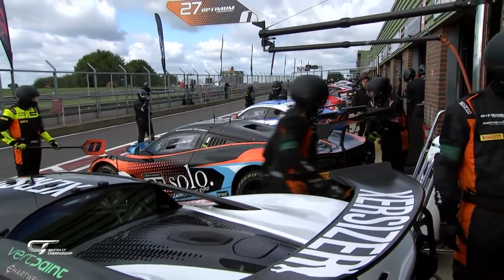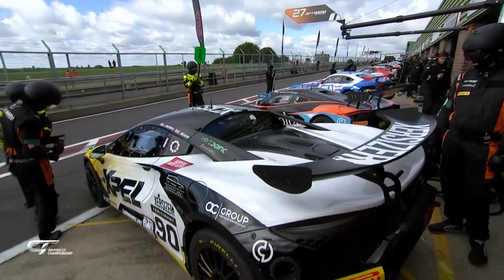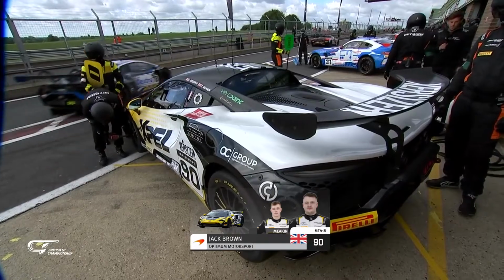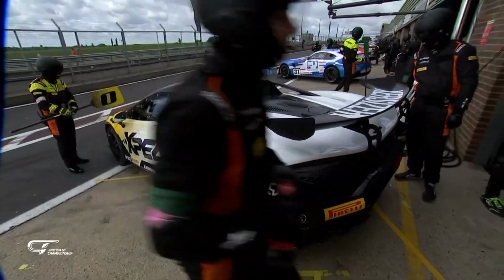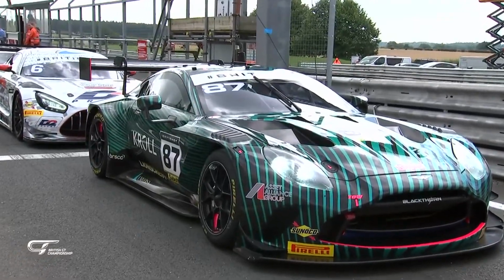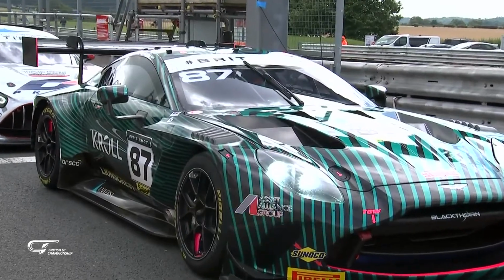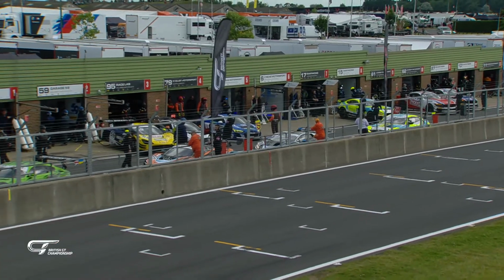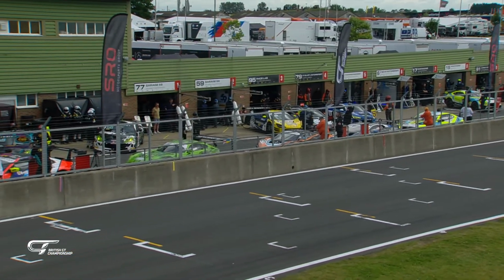And for a championship that is building up very, very nicely, qualifying yesterday for the first race put Rob Collard onto pole position, teammate Alex Martin second fastest. You look there at the Jack Brown-driven McLaren. He was third in GT4 yesterday, and it's going to be a busy first race, that is for sure, with the GT3 and GT4 battles well worth watching. And of course, we've got Donington and Brands Hatch still to go before the end of the season.